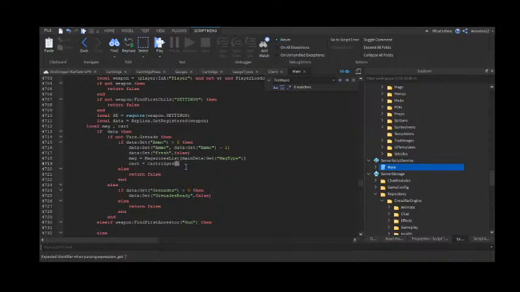So now I am going to set up this and do mag cartridge name. So now we have that. Now, hold on, I'll be right back.